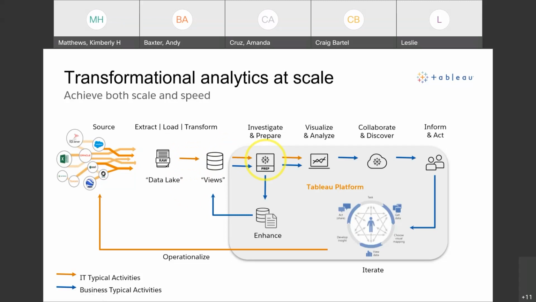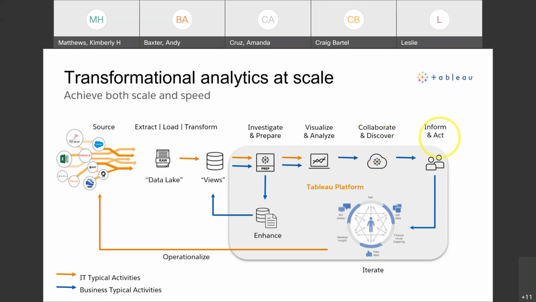I need to fix some things before I can even move to the next step, which is visualizing and analyzing and gaining insights, which is really the most important part of this. Once we are done visualizing and analyzing, we can share our findings and our insights and collaborate with our teammates, and then finally inform and act, taking action on our insights.